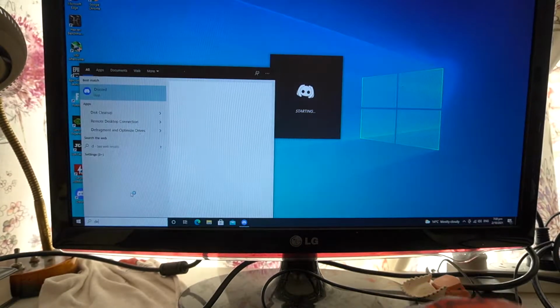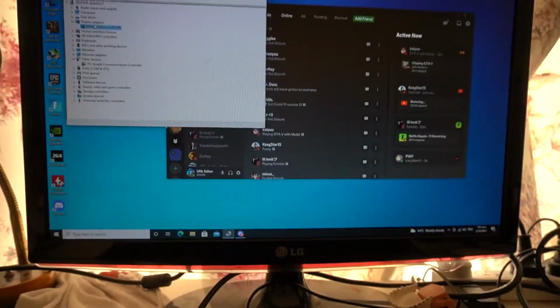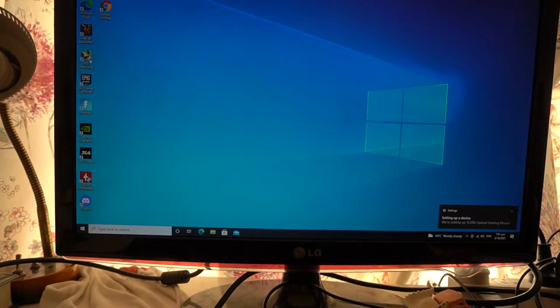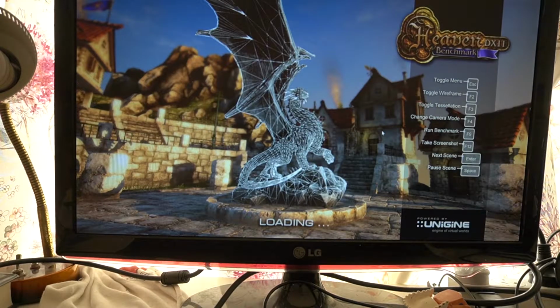Okay, let's go to Device Manager. Display adapters: GTX 970. Let's go. First things first, let's get some MSI Afterburner on here. Heaven benchmark. Let's run. Hopefully it doesn't crash.